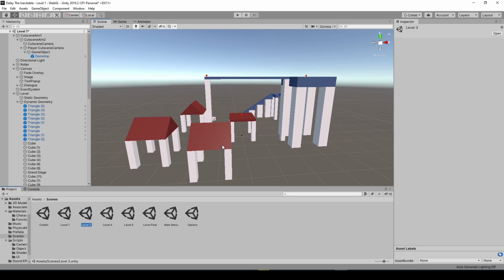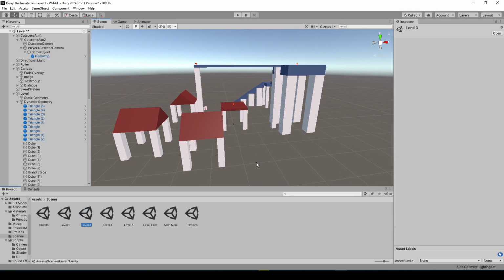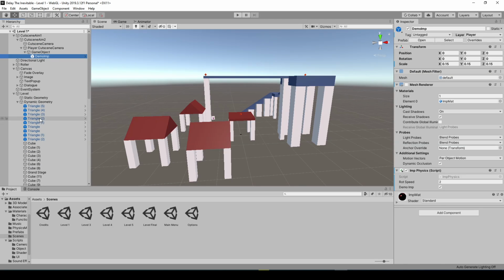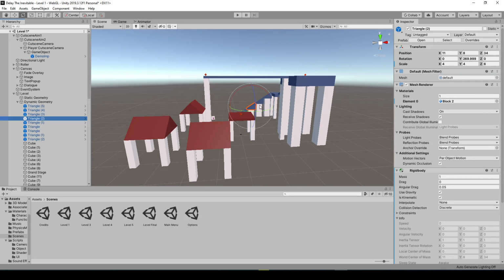So it ended up more complicated and more difficult than a lot of the other levels later in the game, which is, my bad. But once I had this all set up, I didn't use prefabs as much as I should have because I was trying to avoid that. The only prefabs I've used are the 3D models and stuff like that, as well as the triangle, which I made in Blender because I couldn't find a default triangle object in Unity, which I think is correct, but surely there's a better way.